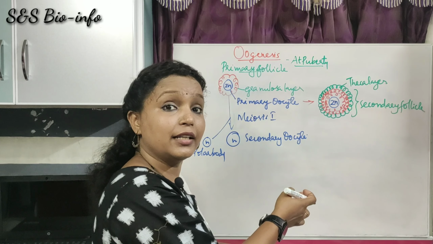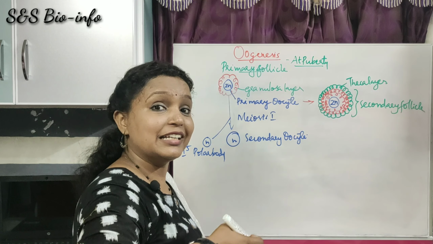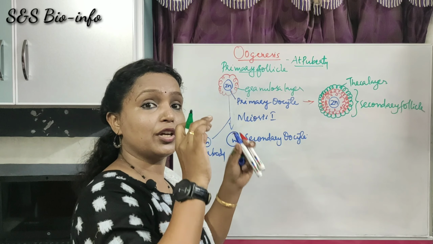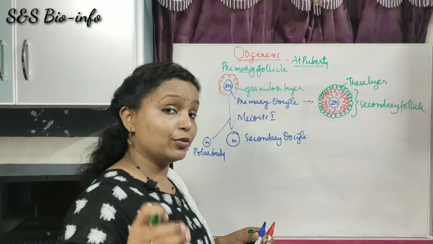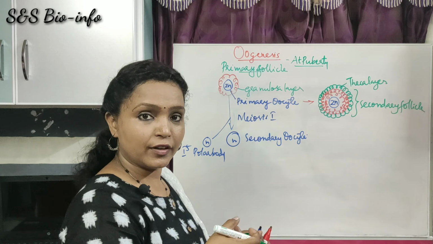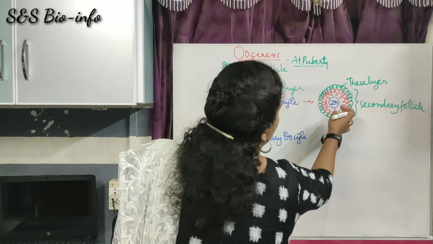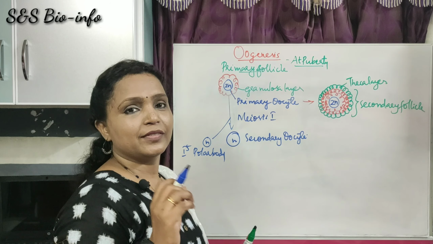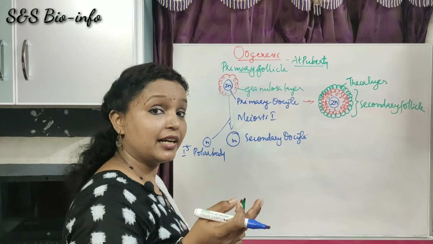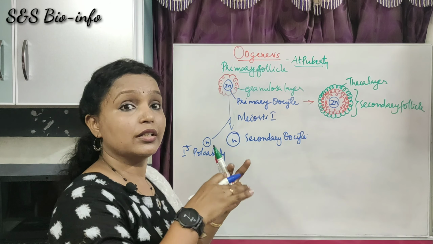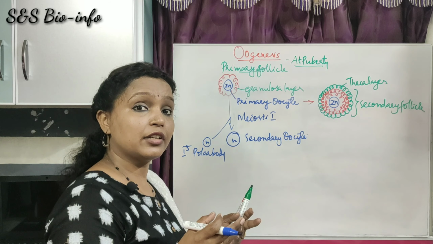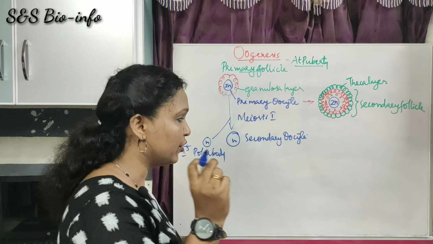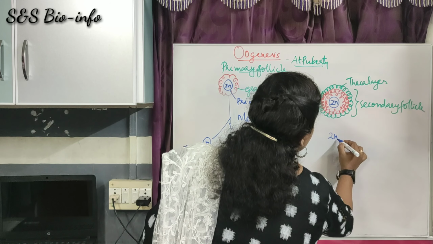So what happens inside then? The meiosis 1 is taking place. So you have to imagine it. At the same time, the maturation of the primary oocyte to the secondary oocyte, and also the growth phase, are taking place simultaneously. So when theca interna and theca externa are added, the theca layer is transformed into theca externa and theca interna. Then it is called a tertiary follicle. When it forms a tertiary follicle, it contains a fluid filled cavity called antrum. So this is the next stage.